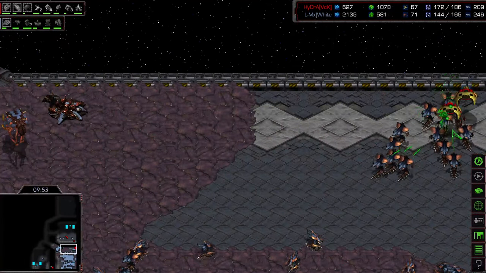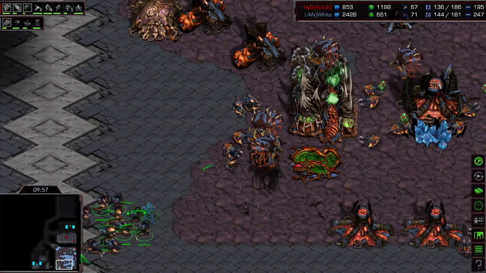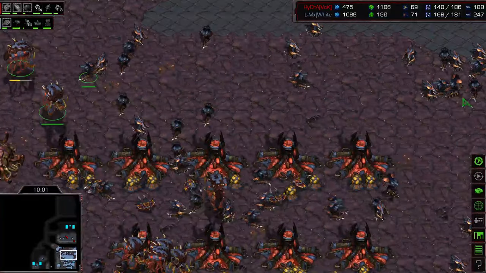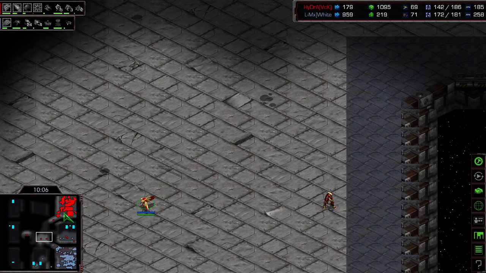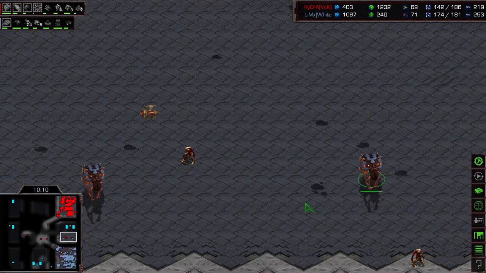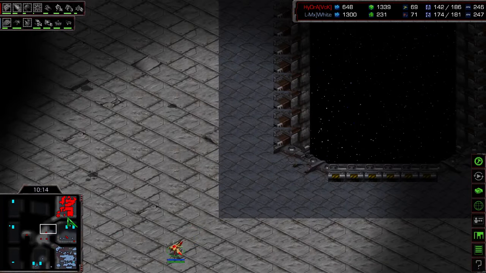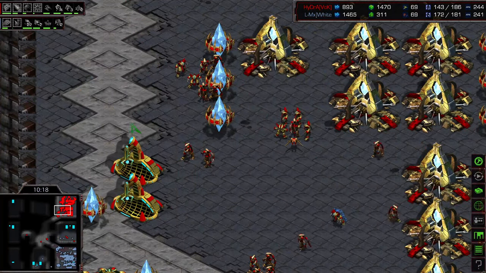He's got this drop right here as well. Snipes that out. Snipe that one out. Very nicely done. There's your probe in the middle. Another probe coming. Should get about two or three more robotics.